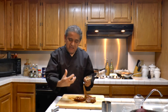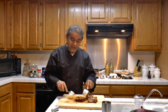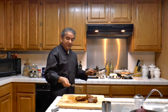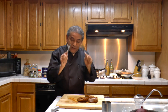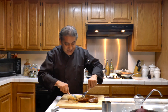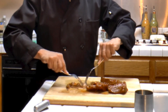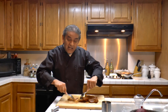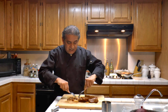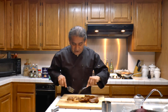Now that the beef has finished cooking for about two hours with all of the vegetables and the sofrito, I have taken the meat out of the cooking pan because now I am going to shred it. With two big forks, shred the beef — it should be easy to shred at this point, as you can see. Shred the beef into small shreds, into small lines. Then put it back in the pan and cook it for another five to ten minutes, and it should be ready.